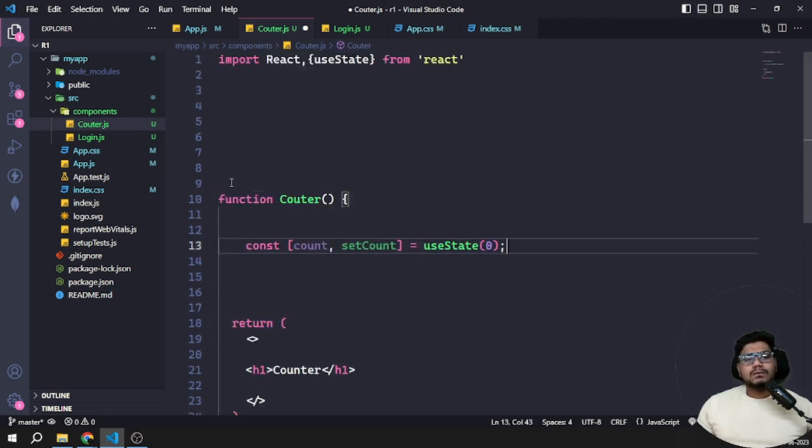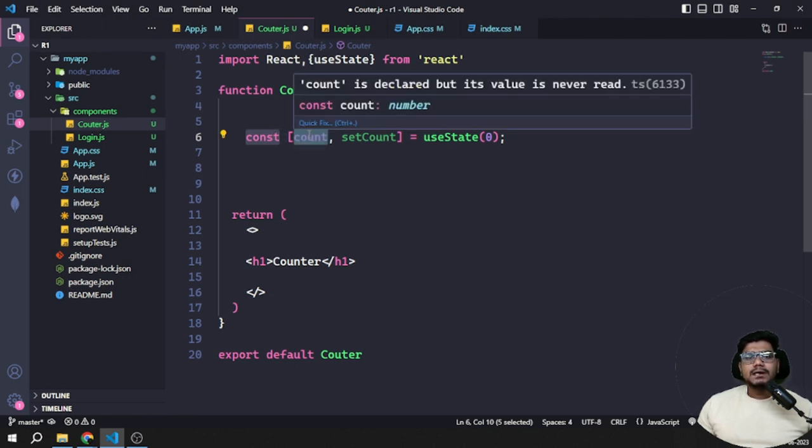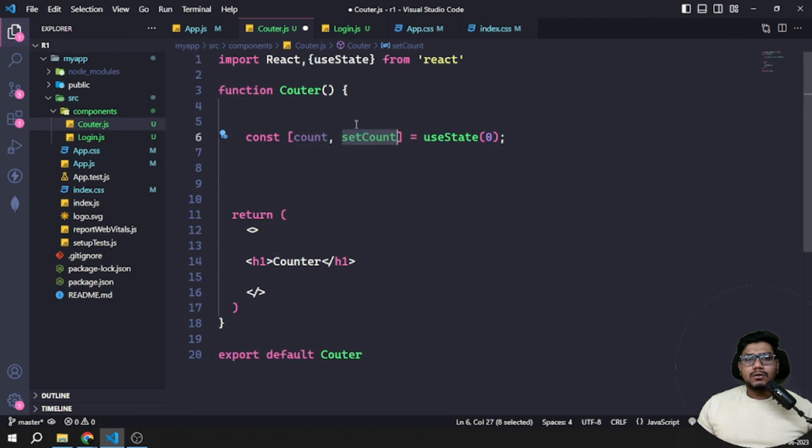So what is meant by this useState? What it is going to set here is, whenever you're using const, it is a keyword, you know, like a data type. So here we are using count, setCount. Count is a variable name, and setCount is also a variable name. The default, the first value for the count, has been set to 0 over here. You can read it like count is equal to 0 now. The meaning of this line is that count is equal to 0 over here.